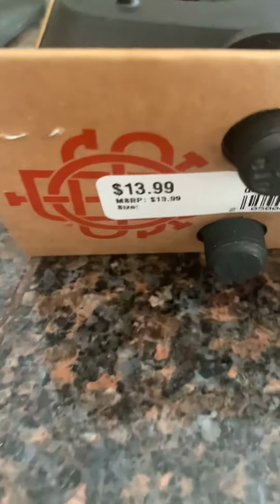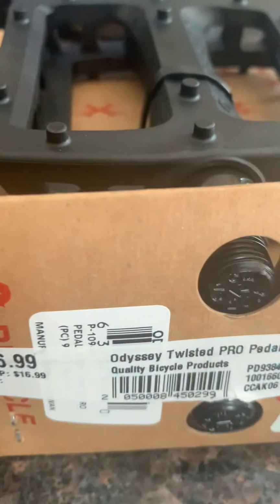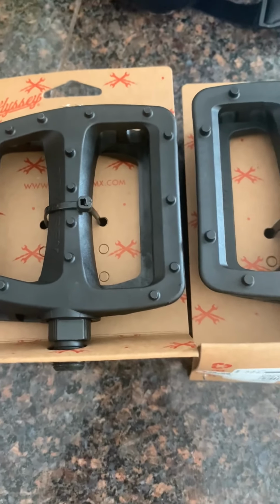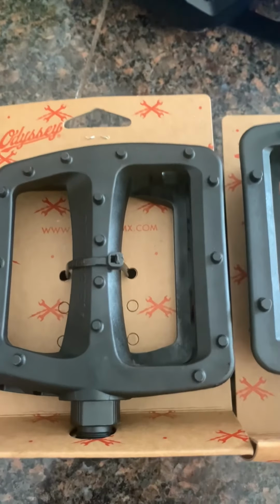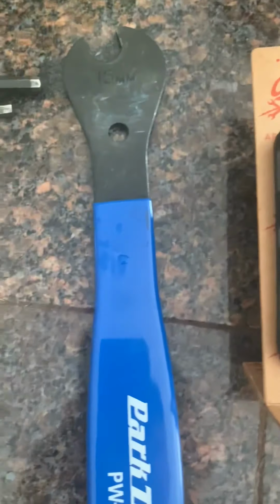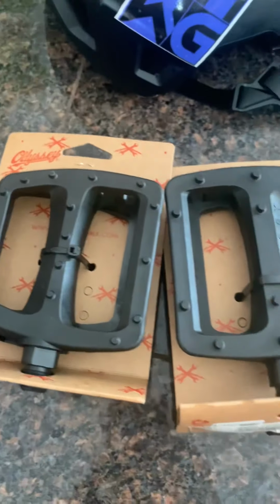One thing I want to point out is that they're pretty cheap. $13.99, $16.99. I usually see these for $20 or $25 at the bike shop. This was at one of the larger big box stores, and they're simple to install. You basically just need a 15mm wrench, and just remember one side is going to be reverse thread.